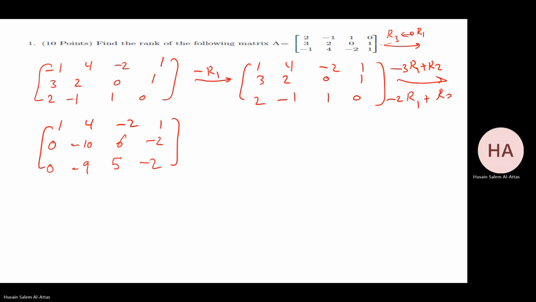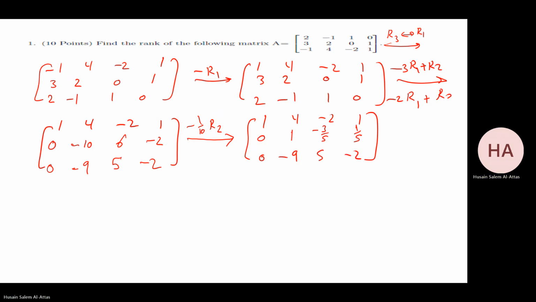Okay. That will lead us to what? Okay. How to deal now with this one? Yeah, change it into fraction. Who cares? So I divide by minus 1 over 10, R2. 1, 4, minus 2, 1. I have 0, 1, minus 6 over 10, which is minus 3 over 5. 2 over 10, which is 1 over 5.